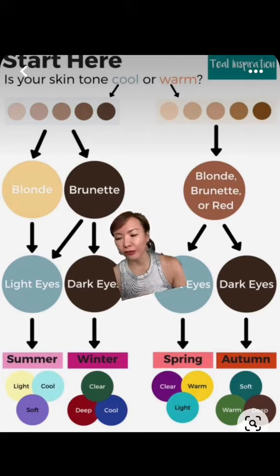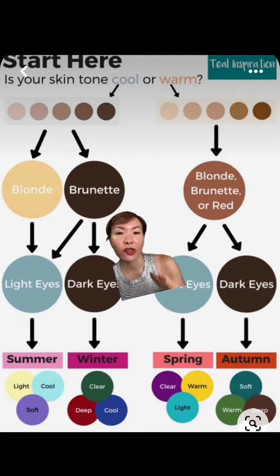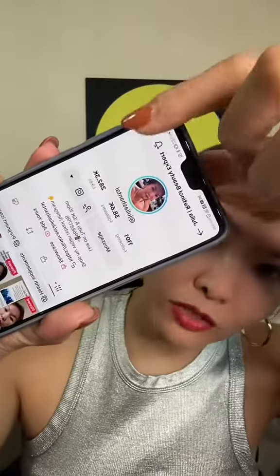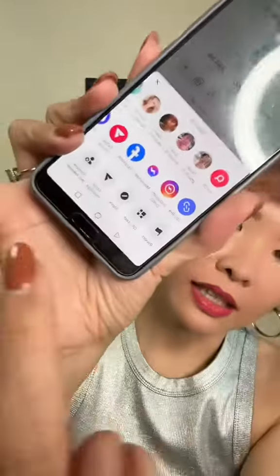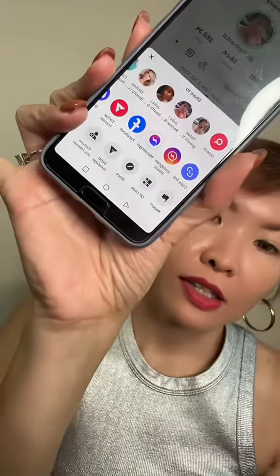Oh yes, forgot. I need to teach you all how to DM me to book me for an appointment for a makeup session, and also to maybe color analyze your wardrobe if you want to. You can go to my main TikTok, and then top right hand corner, click and then send message to me. To book me for an appointment, I can go over to your place and analyze your wardrobe's color and then your skin tone color, which color you're suitable for. I'll bring my color palette cloth, and then we do makeup together.